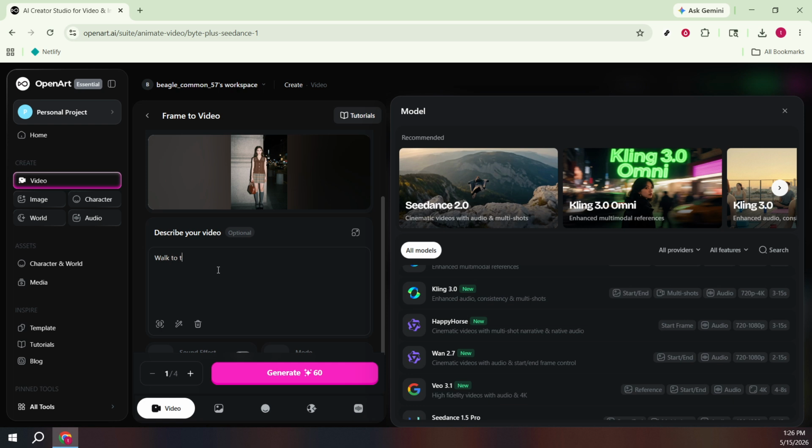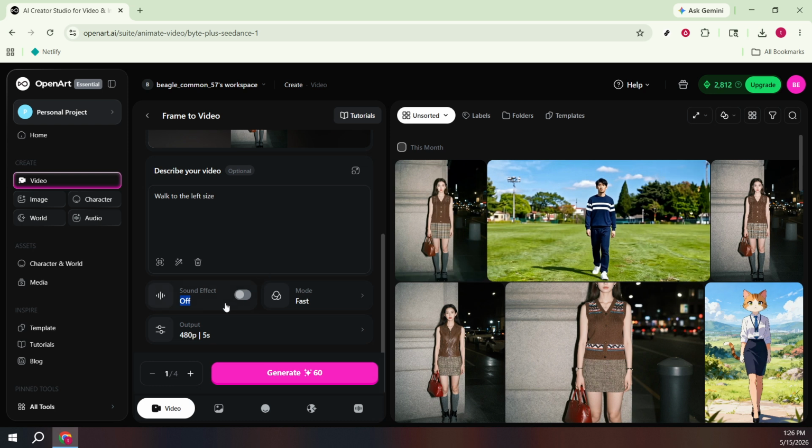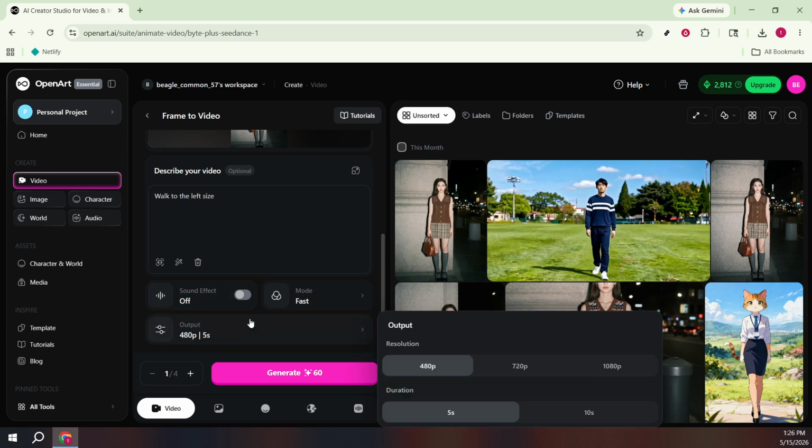Set your sound effect preferences. If you want quick audio scaffolding, enable sound effects that match the scene's vibe. If you plan to add music or Foley in post, leave this off for a clean export. Choose a mode that matches your goal. A more strict mode prioritizes accurate motion following, while a creative mode allows extra flair. When unsure, start with the default and adjust after a test render.